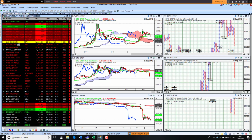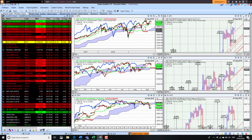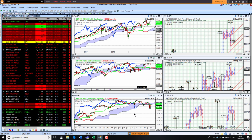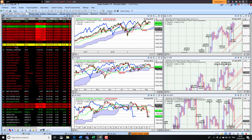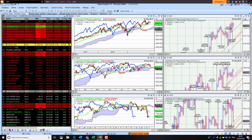The S&P 500 index was down nearly 1% yesterday, just turning it short-term bearish, meaning that we're just struggling to break to new highs here that we saw back in the summer. We just can't break that high, and so we are seeing a retreat there. Downside targets forming, so the market's actually just lower. A lot of the attention turning to Trump and the potential impeachment, and that is starting to rattle US stocks a little bit. And we're seeing here the same on the NASDAQ.